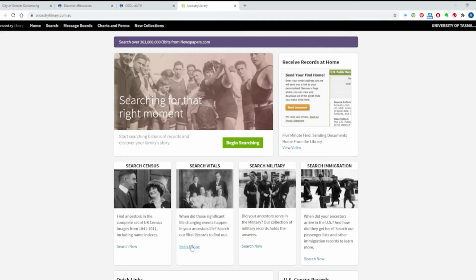Some people will take what they find as gospel. However, I've found that mistakes can arise from that, and it can be quite easy to attach someone to your family tree as being verified, when if you go further and look at the actual document, you'll see, hold on, that isn't correct at all for whatever reason.